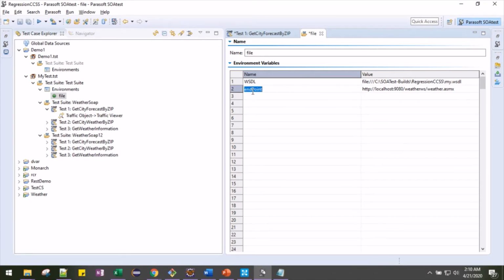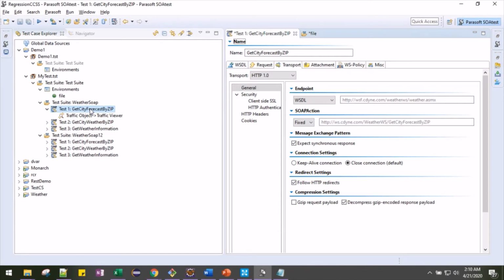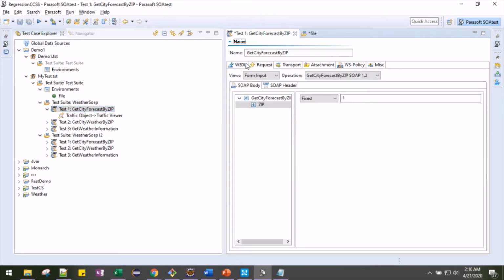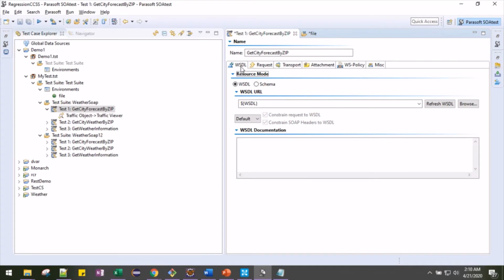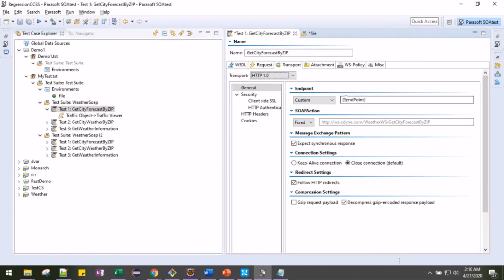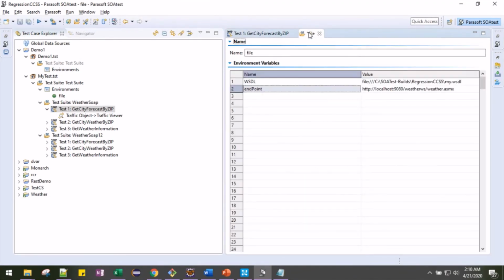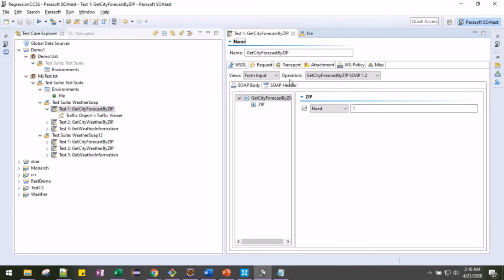Okay, I need to copy this endpoint, then I need to come here. Similarly, here I need to change it to custom, and once I change it to custom, then I need to pass on the parameterized form of the endpoint. Let me check the format. Okay, now my endpoint is set. Also save this file. Now my endpoint is set and in the request I am passing 1. Let me run it.